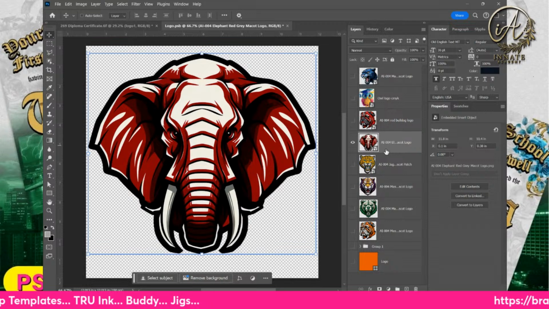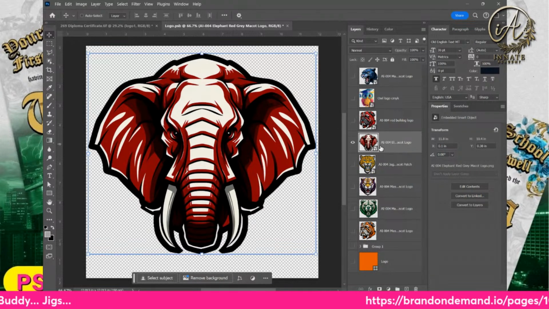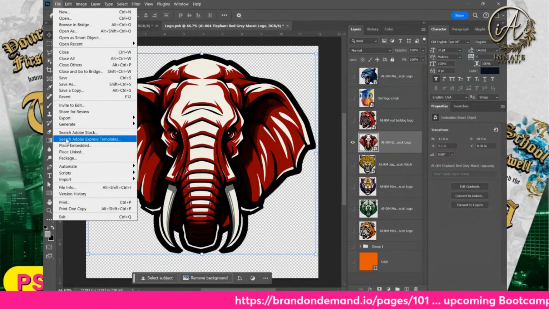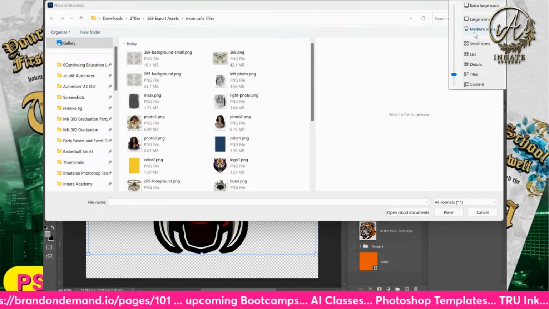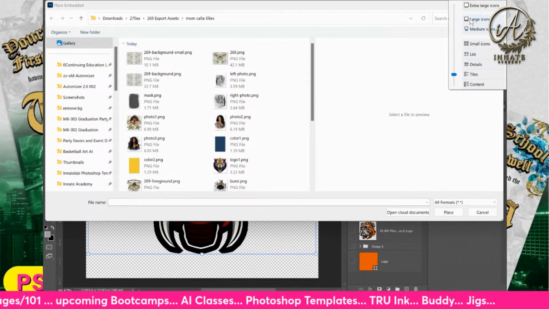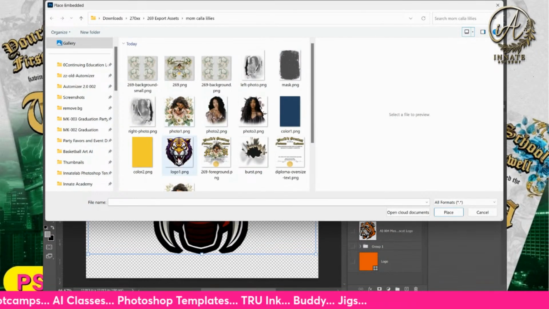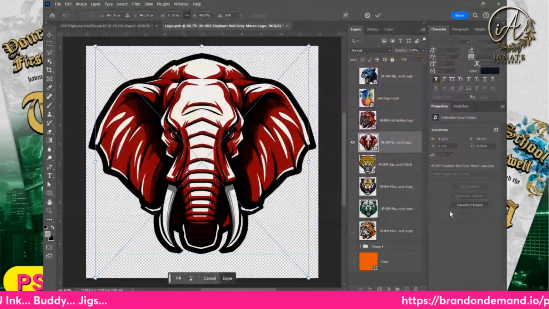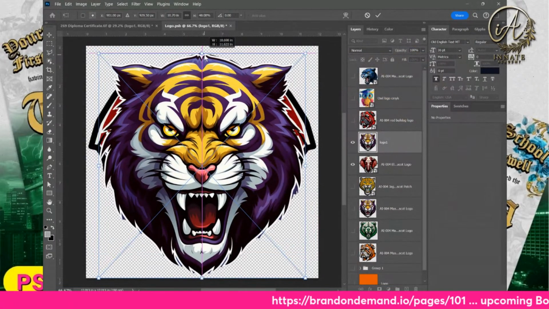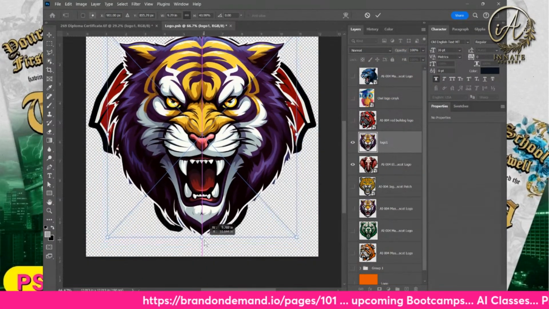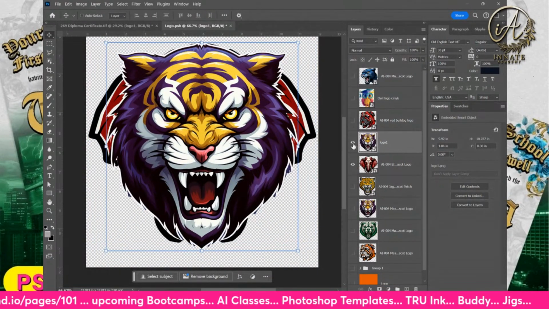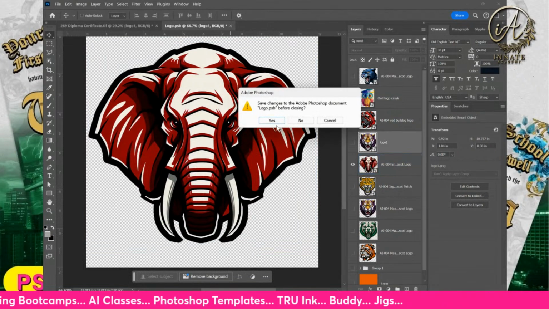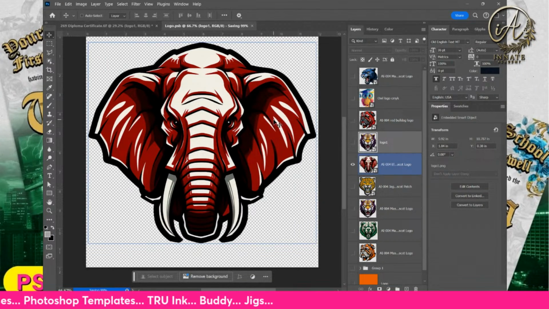All right, so I'm going to go ahead and activate this one, but if you were bringing in your logo, you're going to go File, Place Embedded, and you would go ahead and bring in your logo. In this case, I don't think I have a logo here, but let's see. Large icons. Yes, I do have a logo. It happens to be one that's already in there, but let's bring in the logo. So you would do File, Place Embedded, and you place your logo there. When you size it, make sure that you size it about to whatever is already there. Why? It's going to make it so much easier to just flow through your design, okay? All right, so I'm going to turn that one off. I'm going to go with the red. Go ahead and hit yes to save those changes.